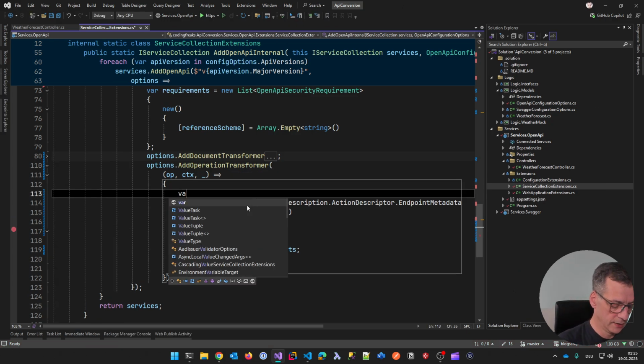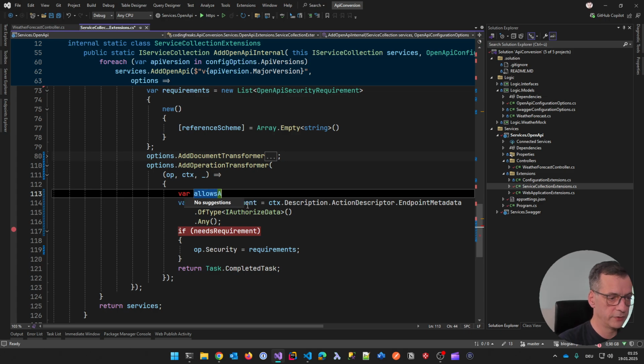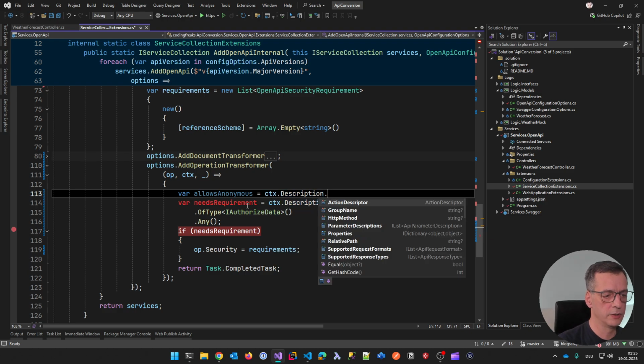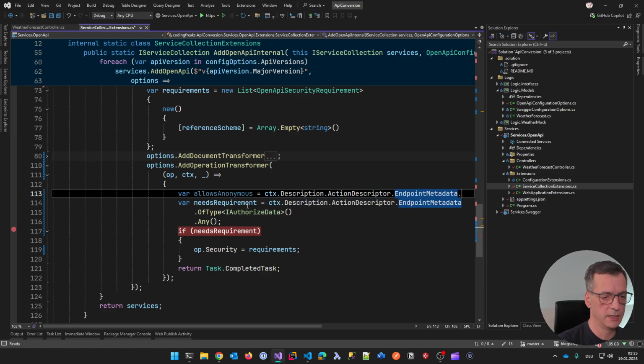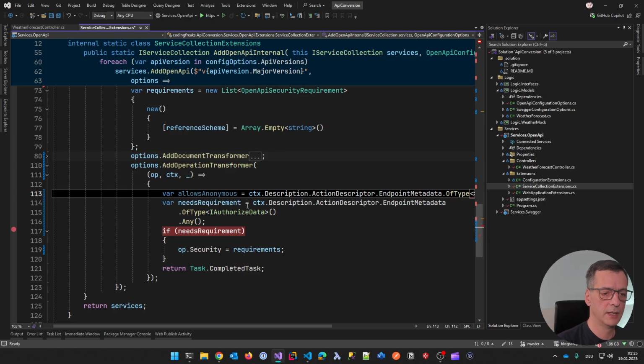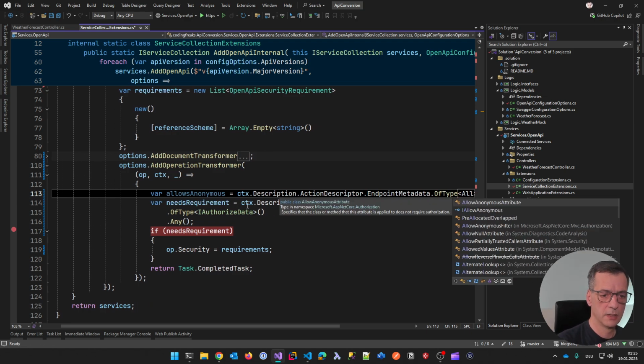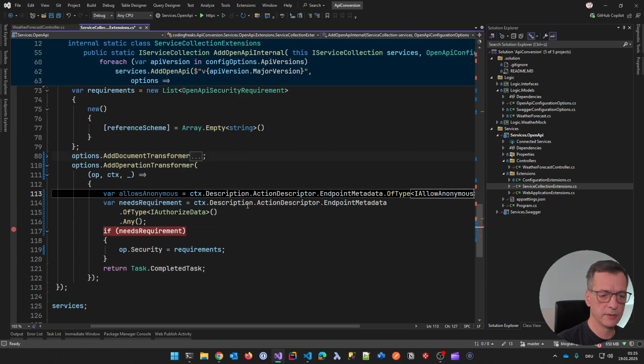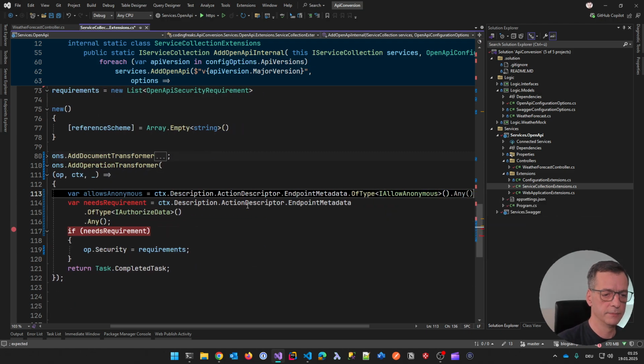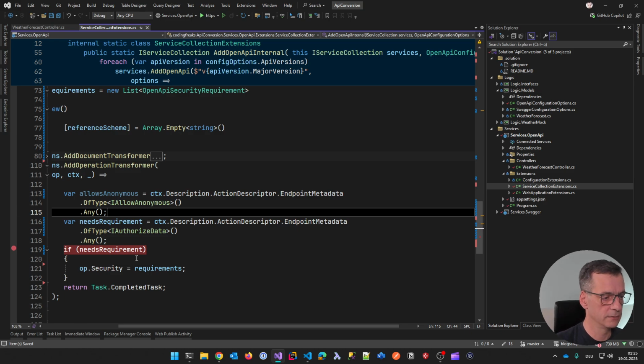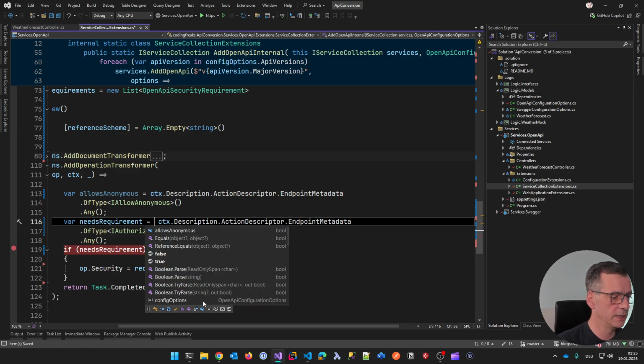We say var allowsAnonymous would be ctx.Description.ActionDescriptor.EndpointMetadata.OfType, and then what about IAllowAnonymous? Let's do that. Any. I'm just guessing. I'm not guessing because I did it today, but anyway.